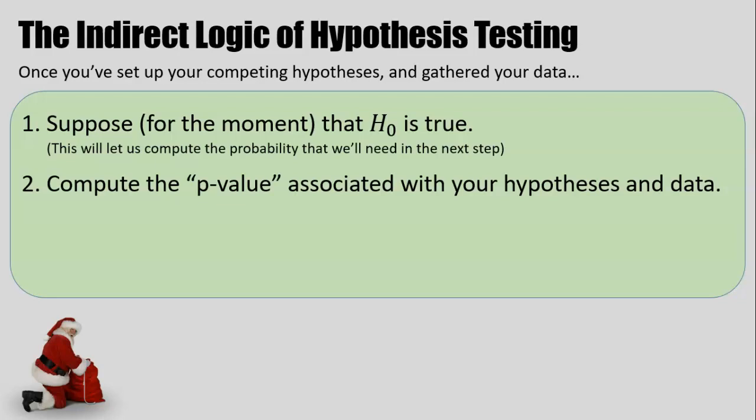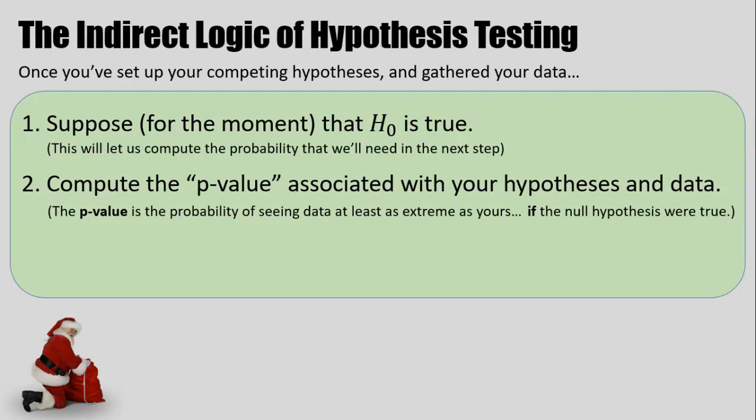Okay, but what is a p-value? Brace yourself. The p-value is the probability of seeing data at least as extreme as yours if the null hypothesis were true. I cannot emphasize enough how important it is to thoroughly understand the definition of a p-value. It is very easy to misunderstand. The p-value is almost certainly the single most abused statistic of them all, sometimes deliberately, sometimes unintentionally by people who don't really understand it. The third step is to interpret the p-value.